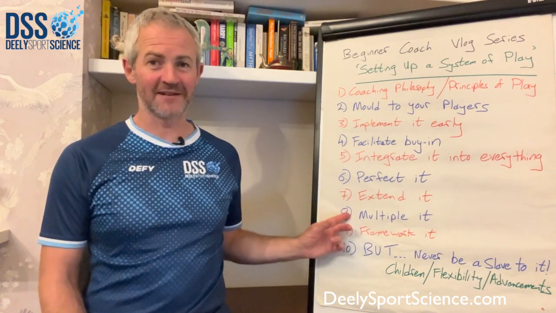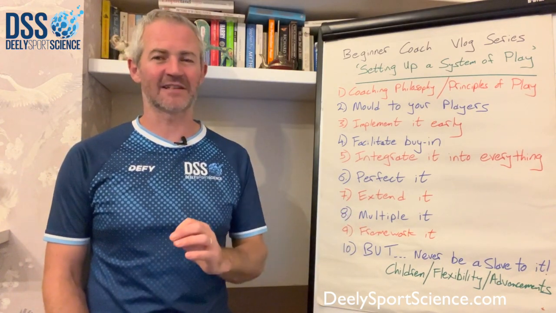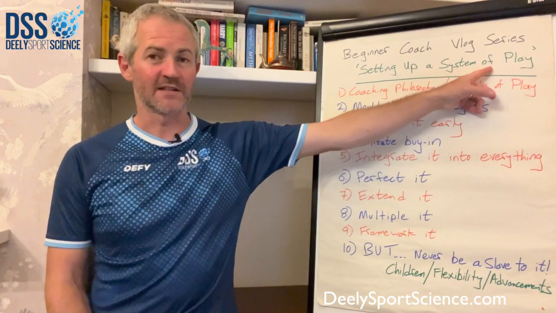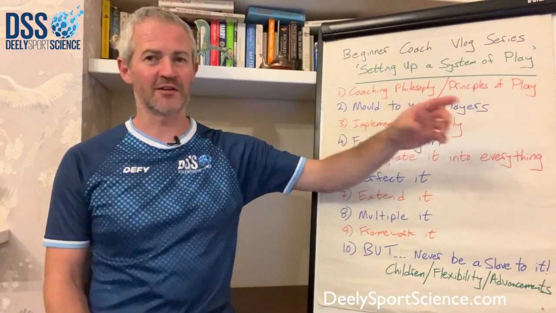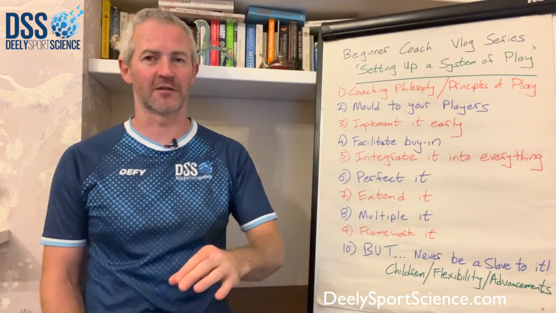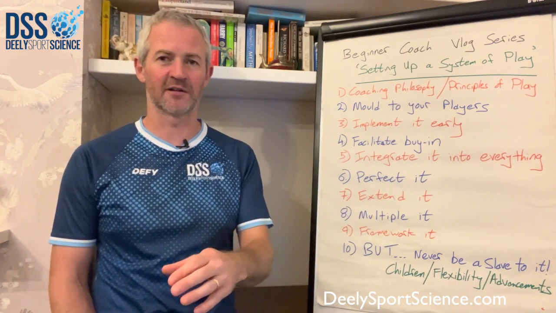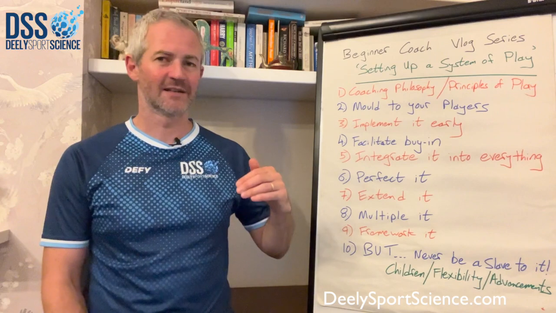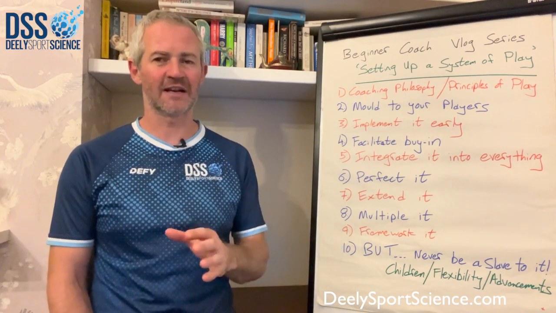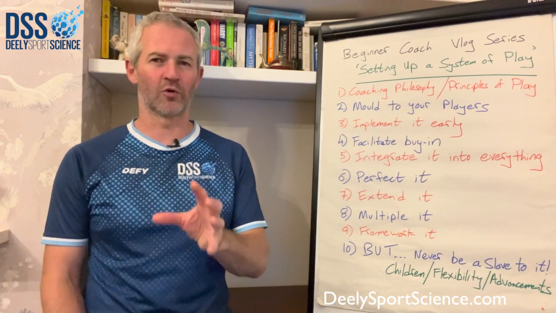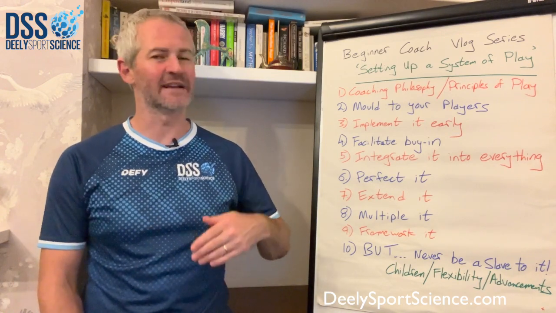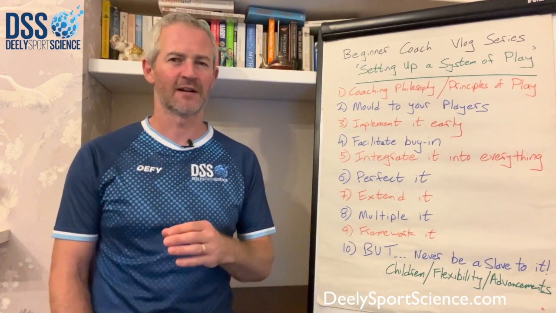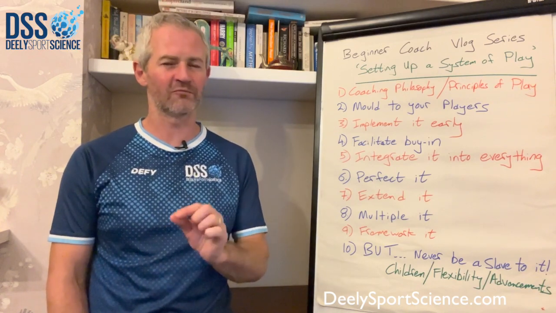Number 8, multiply it. Especially at the higher end level of the game, if you're coming with one system of play to big games, you may struggle. I'm not going to say you'll definitely struggle, you might struggle. If you look at the likes of Derry this season in the All-Ireland Senior Football semi-final, other teams as well, you need a multitude of systems of play. You'll still have your general, this is our go-to default way of playing, but then you need additional different ways of playing as well. Galway are a good example of that actually. They were tested in lots of different ways and they came up trumps, right until the end.